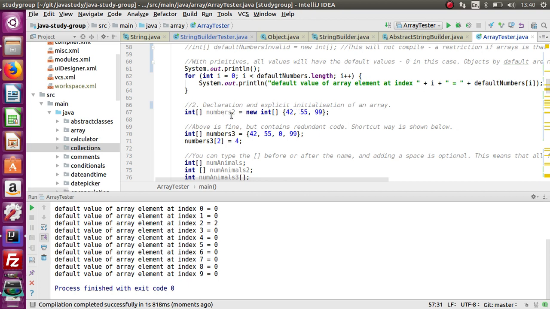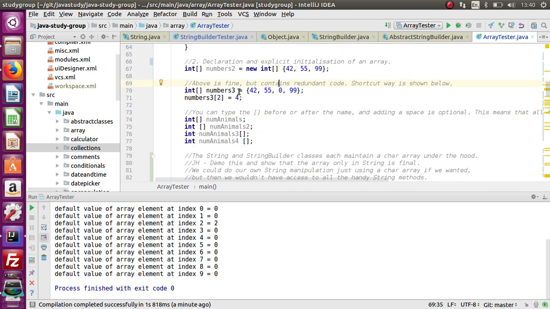That's kind of redundant code, this new int. The use of new there shows that we're dealing with an object. There's an object called array or arrays. There are various objects behind the scenes that are being created. But we don't actually need that, really. In a similar way to String, we can just do it without new. We can just say straight away, okay, int numbers, and here are the values. And because you're telling it explicitly what it is, you don't need to put a number in there. But again, you can set a value there. So the value at position 2, it was 0, but we've changed it to 4.